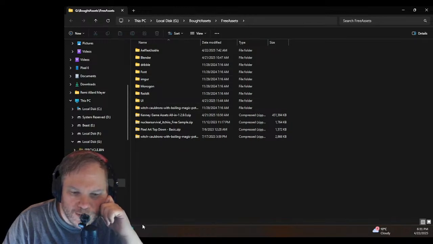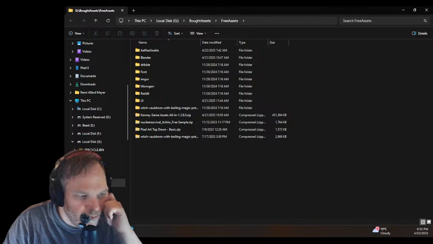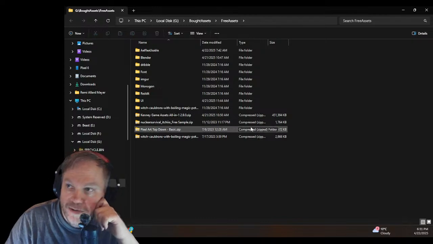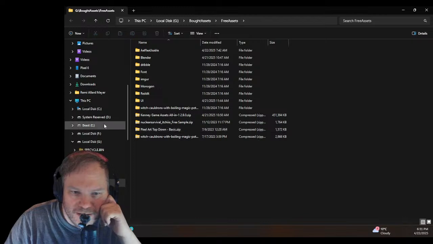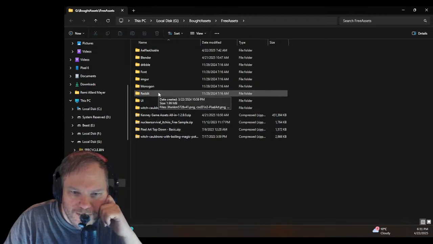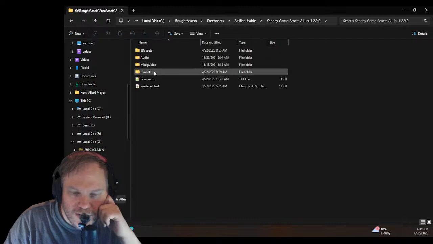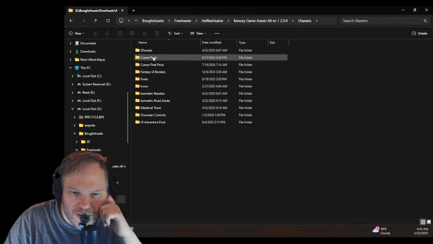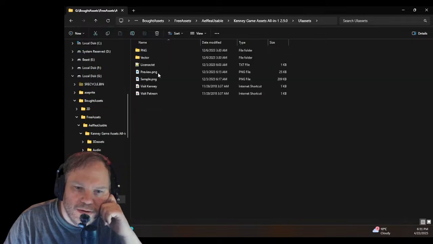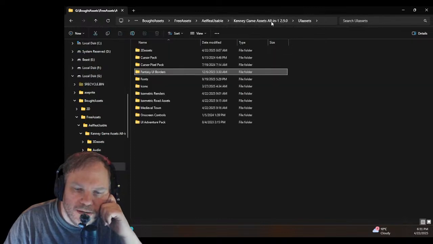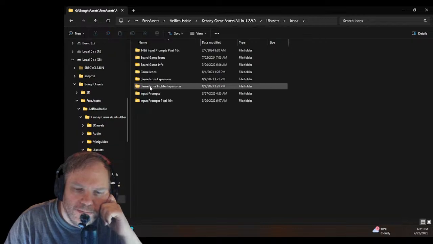Then my computer went calm as I brought down every window. Oh, the fans are off. It's in there. Probably a lot of UI. Fantasy UI Border. This is the one I put in.